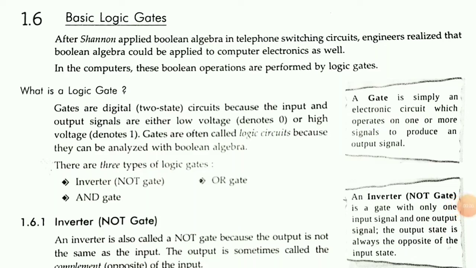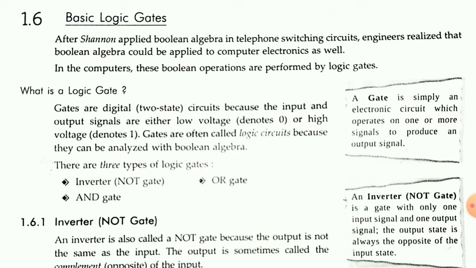Morning students. In the previous class we all studied the proposition, the connectors, and some basic terms related to Boolean algebra. Right? So you all copied the question answers and learned the topics. The topics which were explained were proposition, the types of proposition, and the terms related to the propositions. It was explained to you in the previous topic.